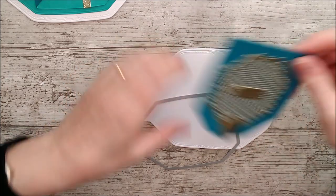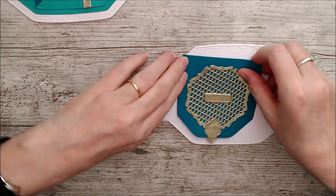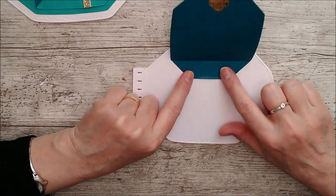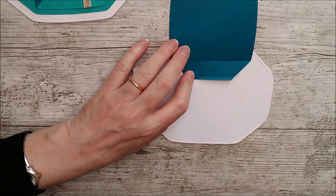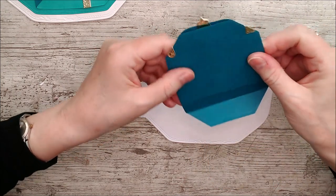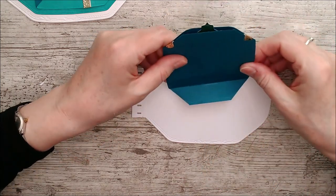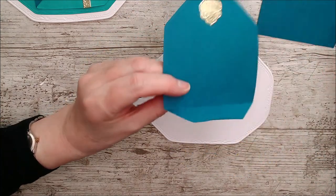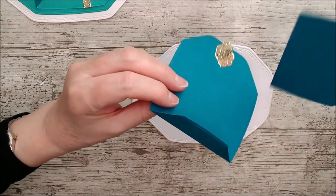So where I have folded that over, this is actually going to make a little fold up part on that page, but I didn't want this part to be showing here. So I've taken another piece exactly the same size. I have cut it off, but I've cut it off shorter this time because I just want that to be a little bit shorter than the inside of the book or the little signature or whatever this is called.